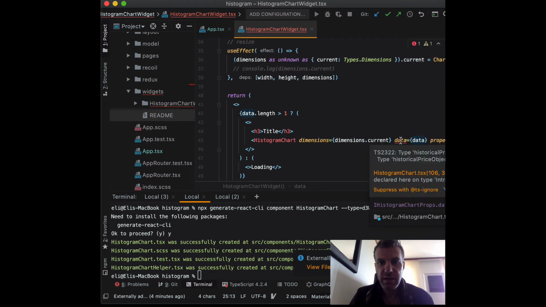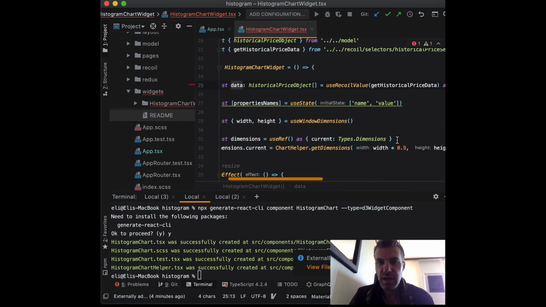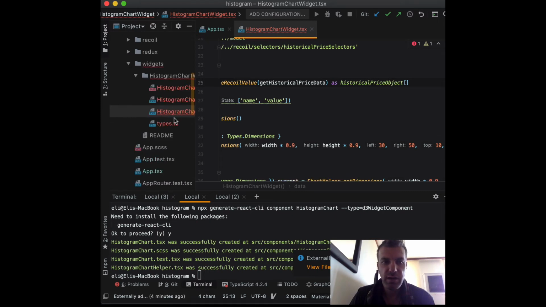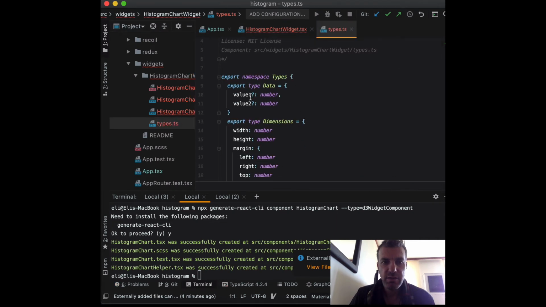At this point we should get the data, and we can test it. In our data, we get an error now because it's expecting the type to be HistoricalPriceObject, and we're tying it up to the types. So instead of casting it as HistoricalPriceObject, we can set our type here, and our value is going to be price, and we don't need the second one.